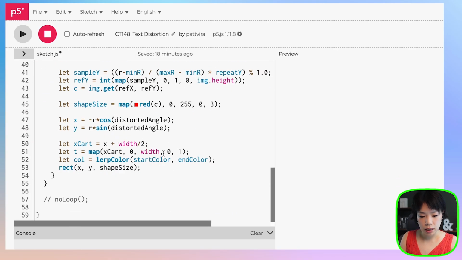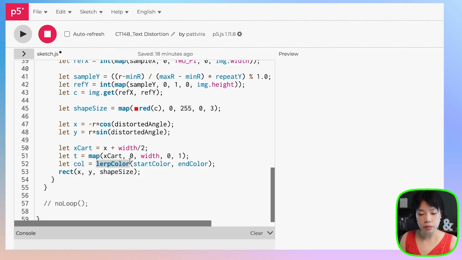And this lerp color here is doing a linear interpolation, which basically finds a point between 0 and 1, but in this case, finds a color between the yellow color and the pink color. And we need to provide 3 arguments, which is the 2 colors, right?